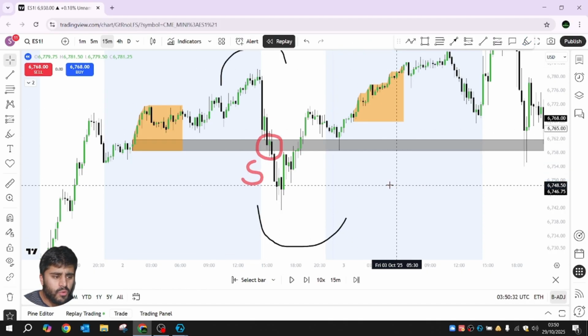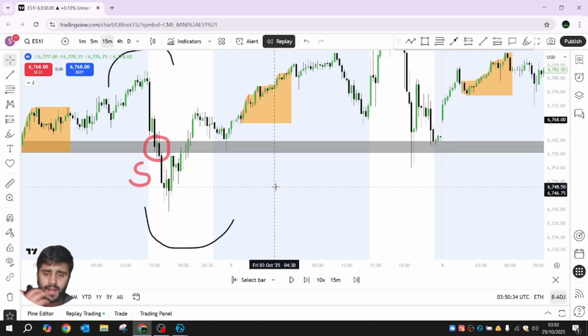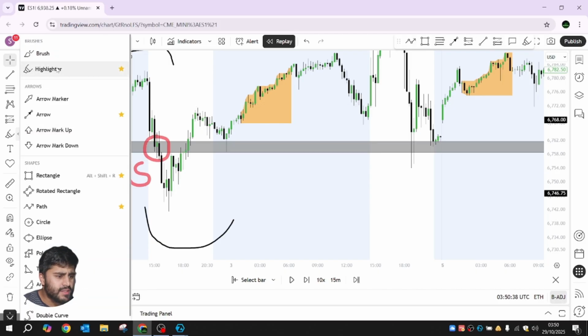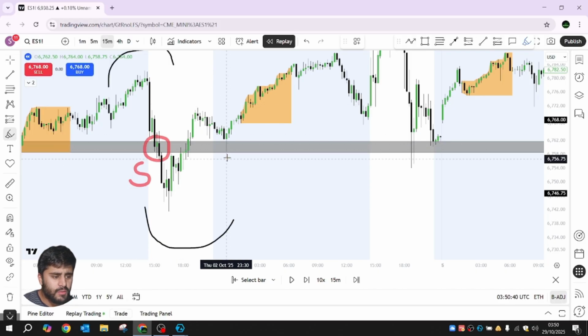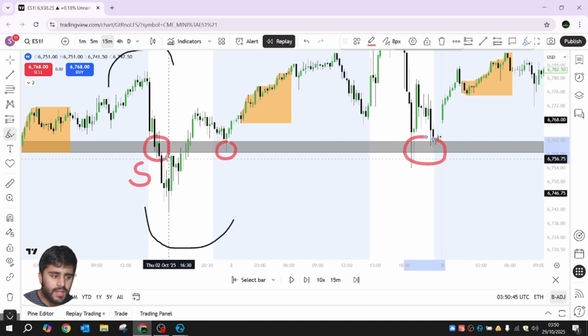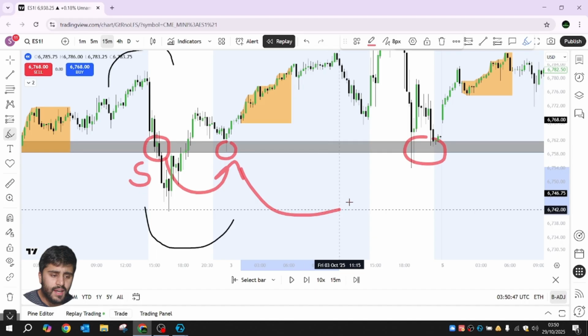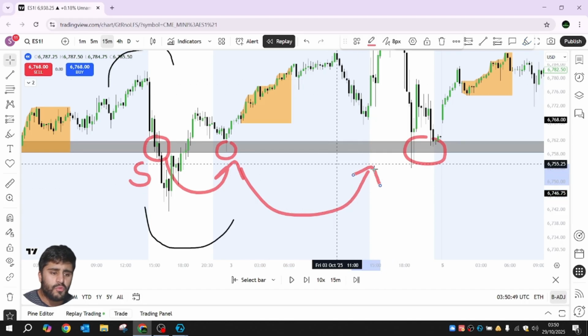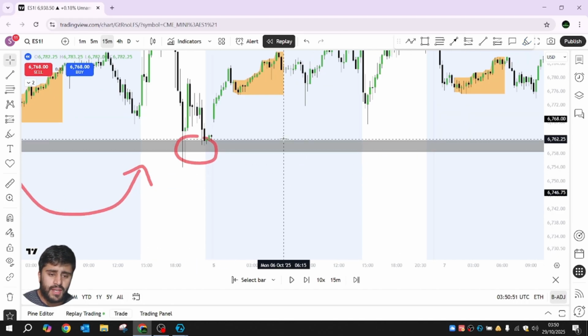Now, throughout the whole of August, and you can do this as a fun activity if you are interested in order flow, you will see the market held as supply, then the market held as demand, then holding as demand again. So we can see that this is indeed a key level in the market. Throughout October, this key level on ES, between 67.62 and 67.58, was responsible for so much of the action and so much of the best probability trades.